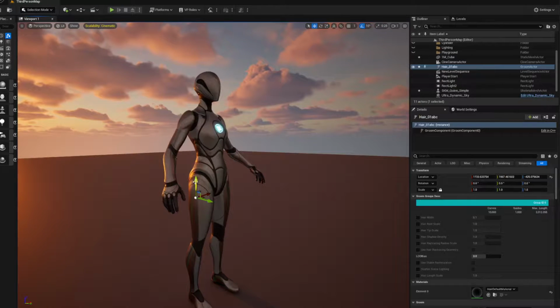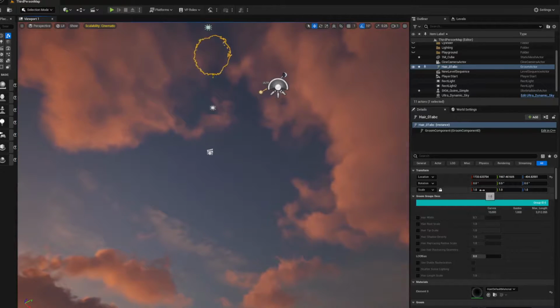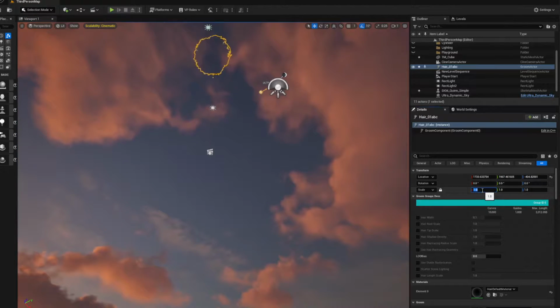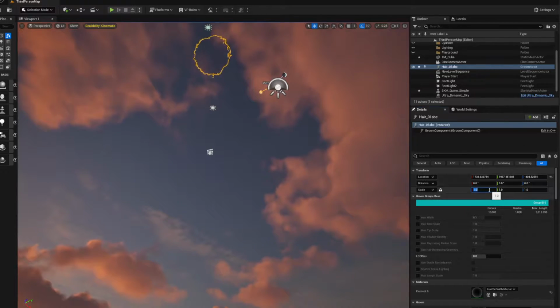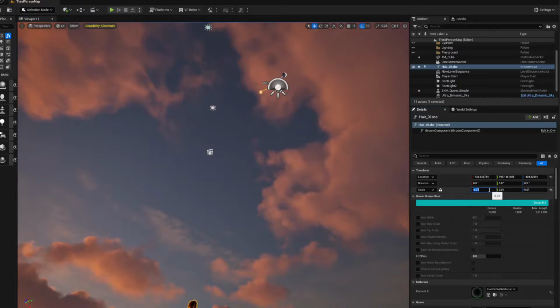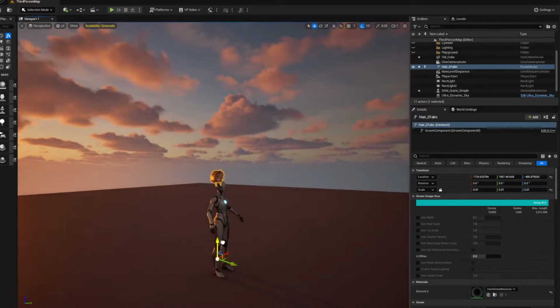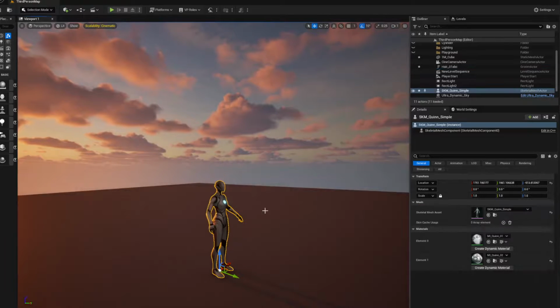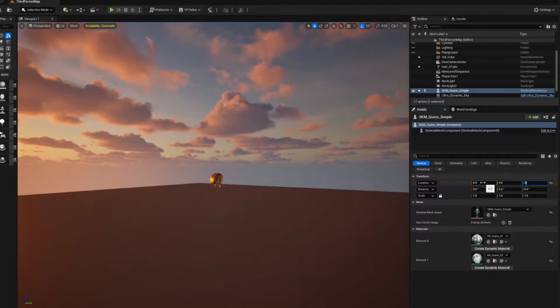Where is it? Oh yeah, it's huge. So you can click this little thing so all of them go at once, and you can say 0.01. Okay, 0.01, and it should be correct from there. I'm just going to place the location at 0, 0, 0.